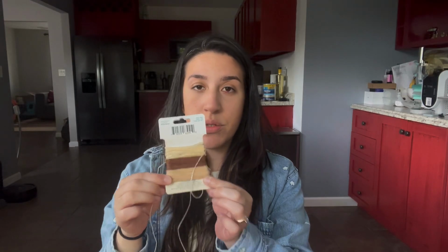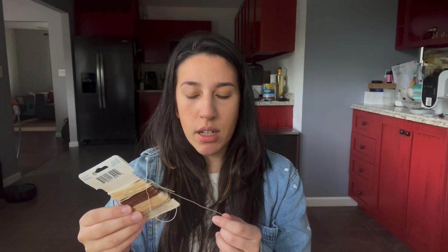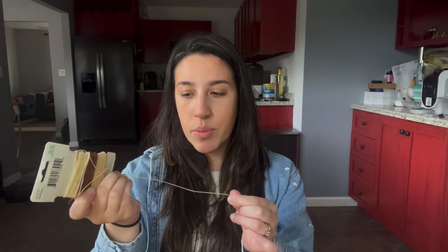And I also have this waxed cord that I'm going to use for the garland itself. It's pretty durable. It's sticky. It really doesn't break that easily, but it's also like not super thick, which I like. So yeah, this is what I'm going to use.